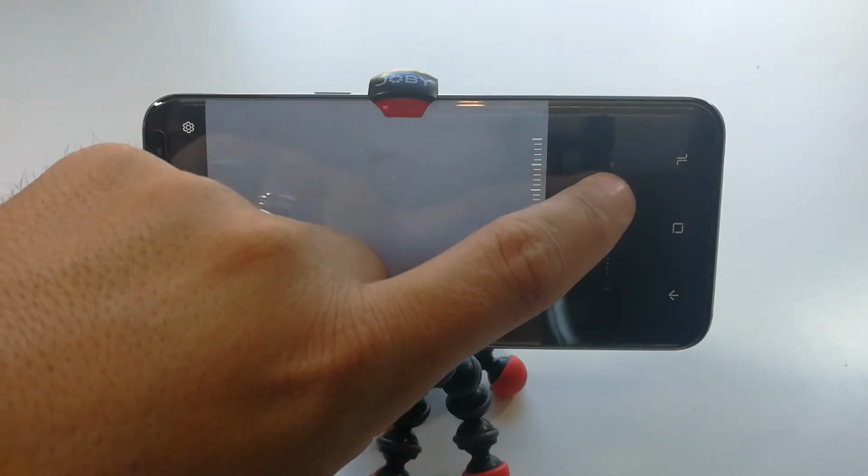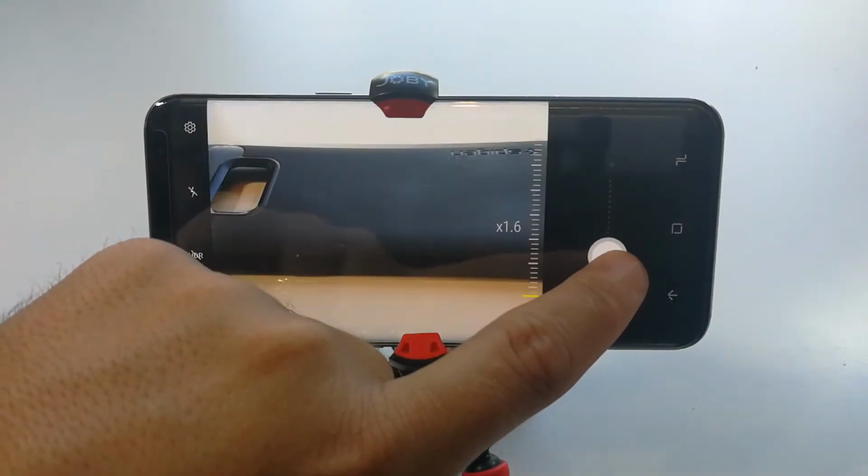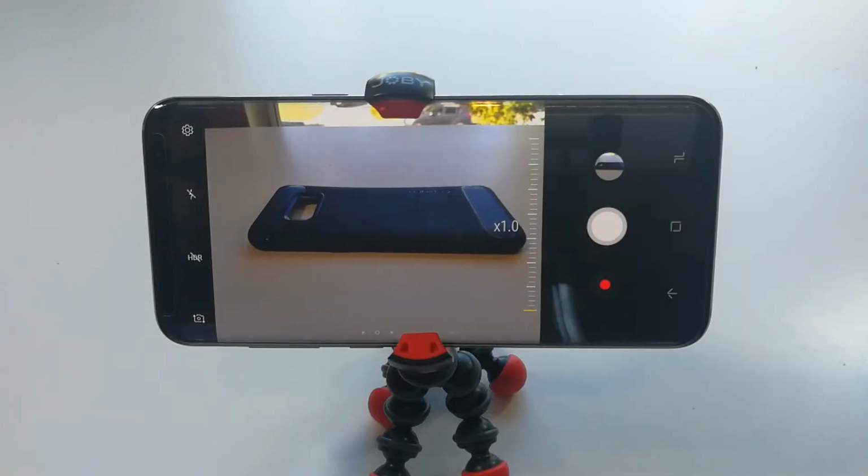So on this side, you have the zoom button, so you can actually zoom in, zoom out pretty easy. The only problem with that feature is that if you hit it on an angle and you're trying to take this picture, instead of taking a picture, you may zoom in or zoom out. I had that happen to me before. So it's cool, but it can get in the way sometimes.